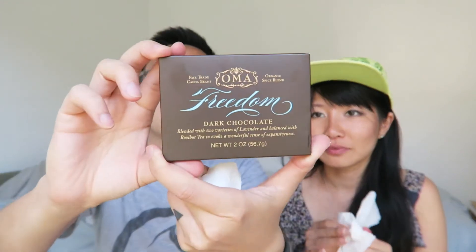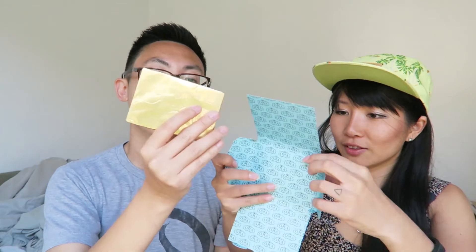Now we have Freedom dark chocolate. Look at this — it's like a gold bar of freedom! There's tea in here — is that the tea flavor? This one's really interesting; I don't know if I like it. It was really unique. Initially when you're biting into it, it had the texture of dark chocolate. I like it — I like the tea. There's lavender and tea in there.